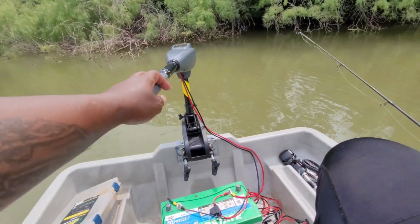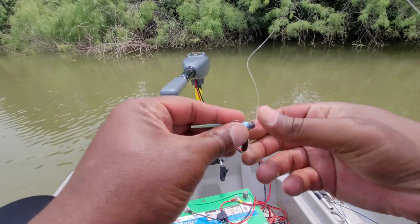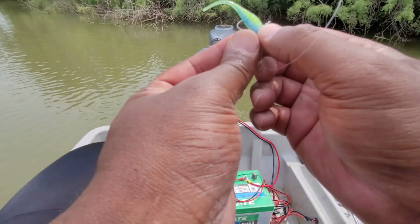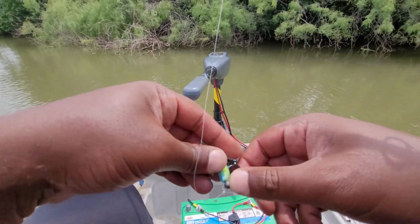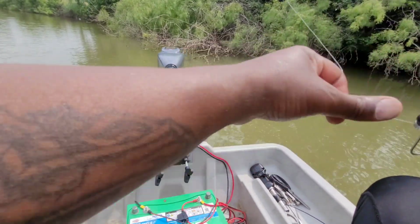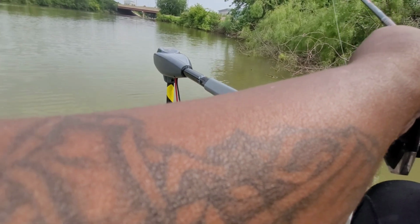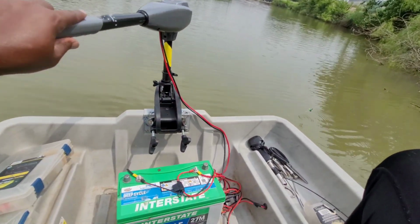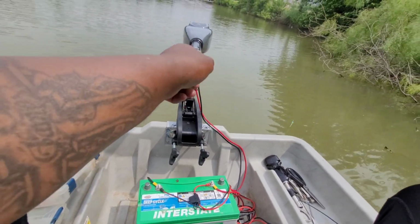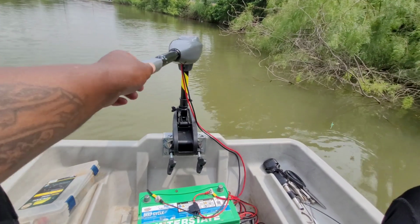Let's get back over there, you guys. Let's get right back over there. I got that one on Blue Thunder. And a crappie bite. I don't miss about 4 or 5 too. So I caught that one kind of shallow actually. So I'm gonna drop down to about a couple feet and see if they're biting in about 2 feet. I wasn't way down there actually. I caught that one shallow. I was holding the rod up kind of high.